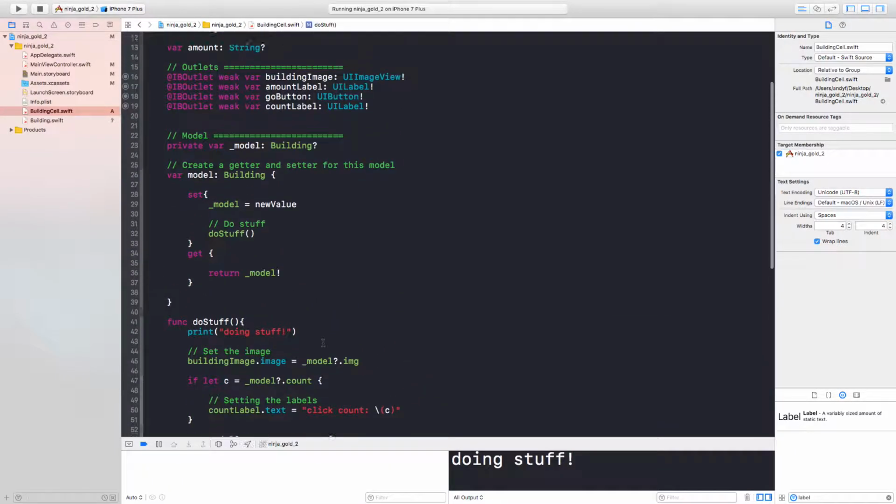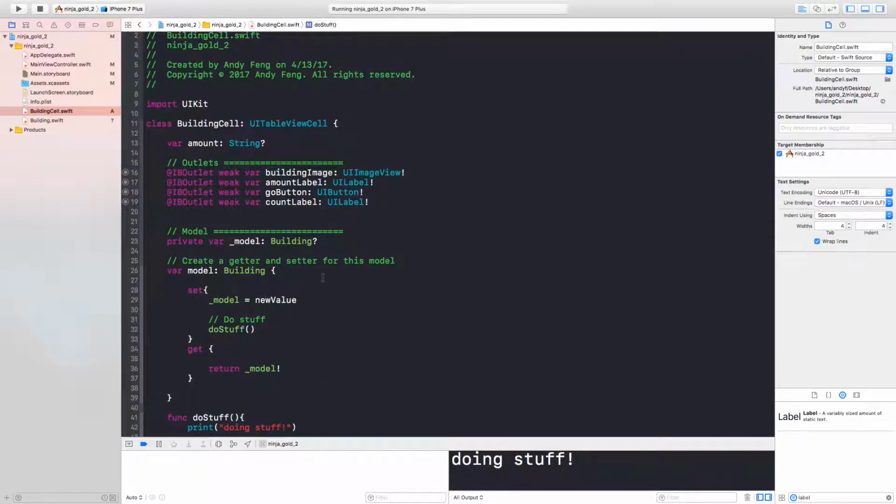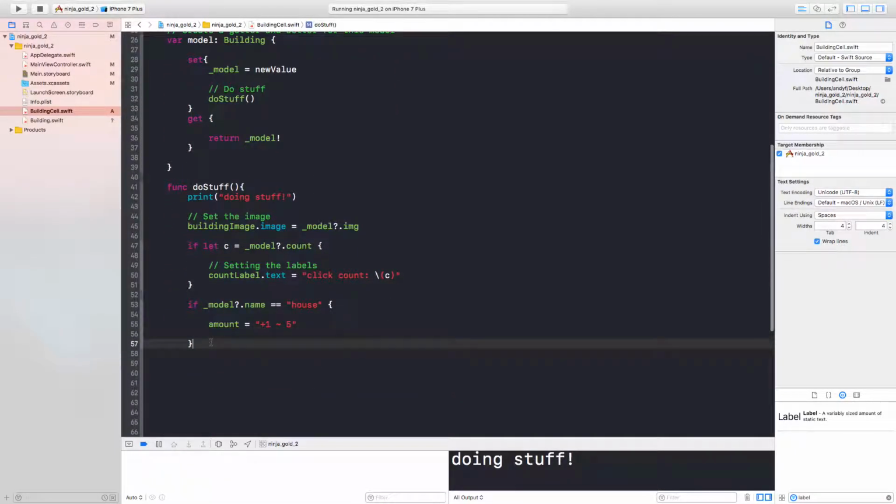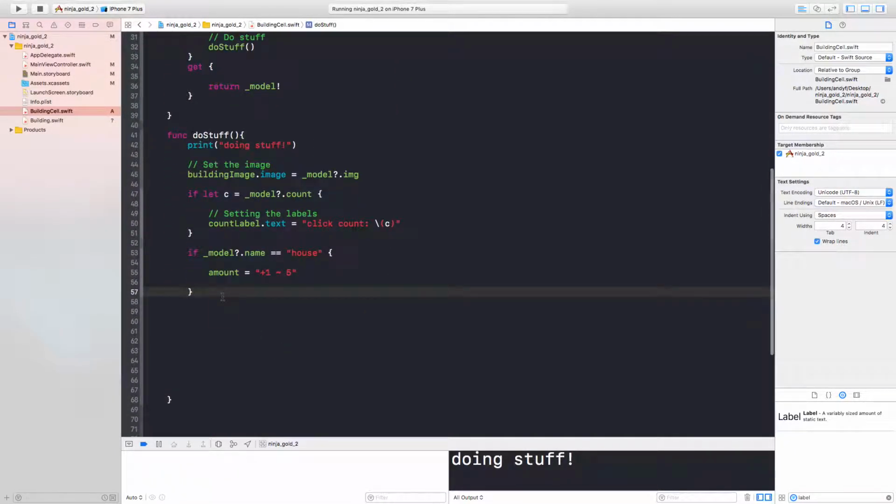Right? And also, we can worry about that later. But we're going to set these labels first. So if the model name is house, we're going to do that. And let's go ahead and print a house.